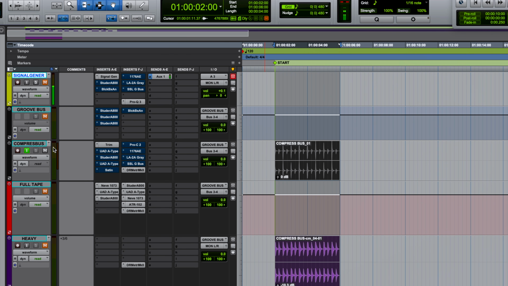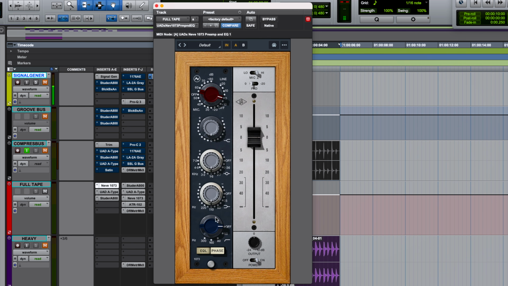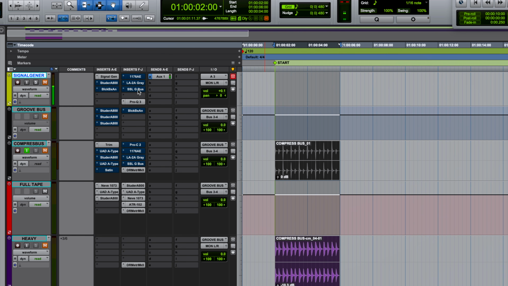So the last thing that I have here that I thought was going to be kind of fun was I built what would have almost been a straight analog recording chain on our drums. So typically you'd hit your preamp in your console. I'm not going to do any EQ, even though I engaged the EQ. So we're just running through the Neve, like if we're going through a Neve console.